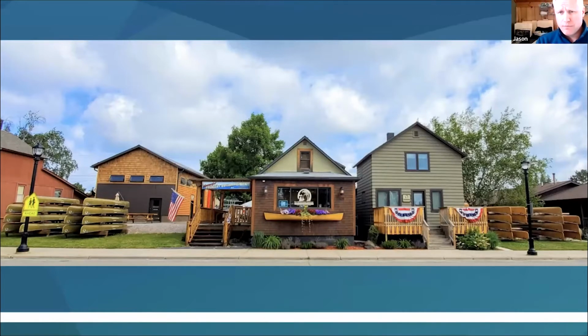Outfitters are going to help you with a bunch of information, and we've tried to put a lot of our information on our website at elyoutfittingcompany.com, just so you can explore and get some tailored info. But routing, which Ben is going to talk to you a lot about with his awesome resource, Paddle Planner, is a really important part of figuring out what you're going to do, because some entry points to the BWCA may start with, say, a 2-mile portage, which may not be what you're looking for. And some routes are going to start right at, say, a sand beach. You're going to start paddling from there. So you can have a really arduous trip, or you can have one that's a lot easier.